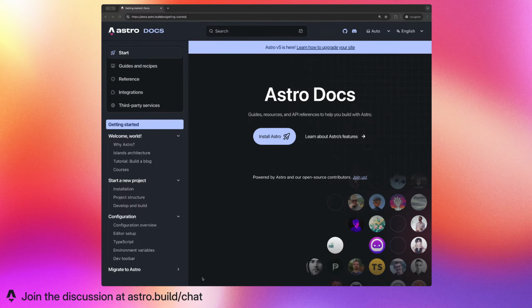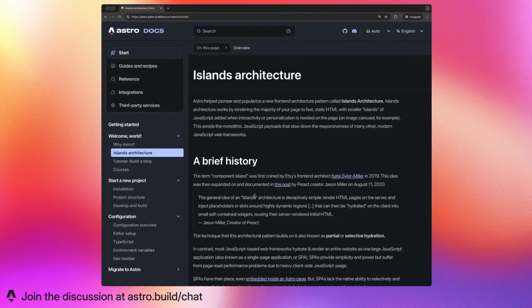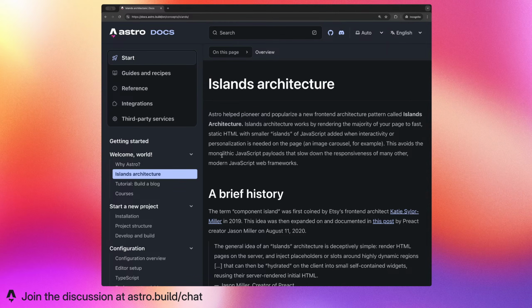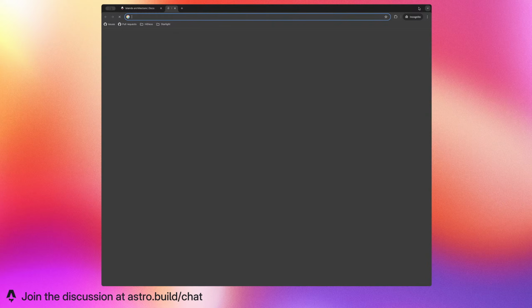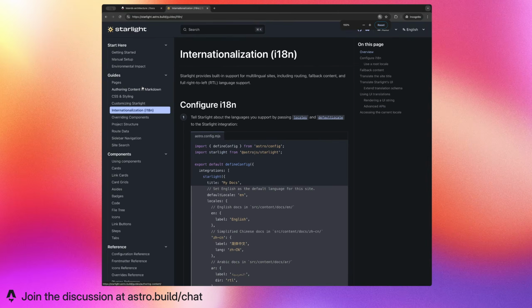Okay, can anyone confirm my screen? My screen should be visible, but is the font big enough? Is it readable? Do I need to zoom a little bit more? It's hard to know because you're just on the main Astro Docs page right now, so it might be fine. We might want a notch or two bigger when we get into things. Let's do one notch now, and we'll see how it goes. Actually, let me open the Starlight documentation. I'm going to zoom.